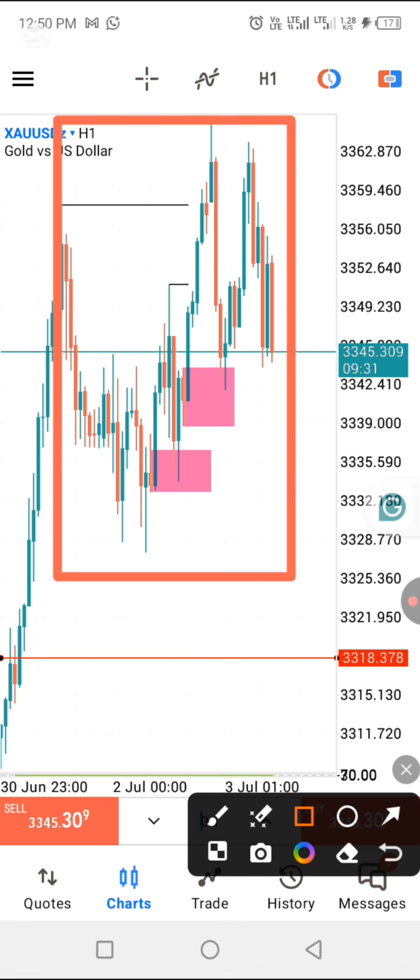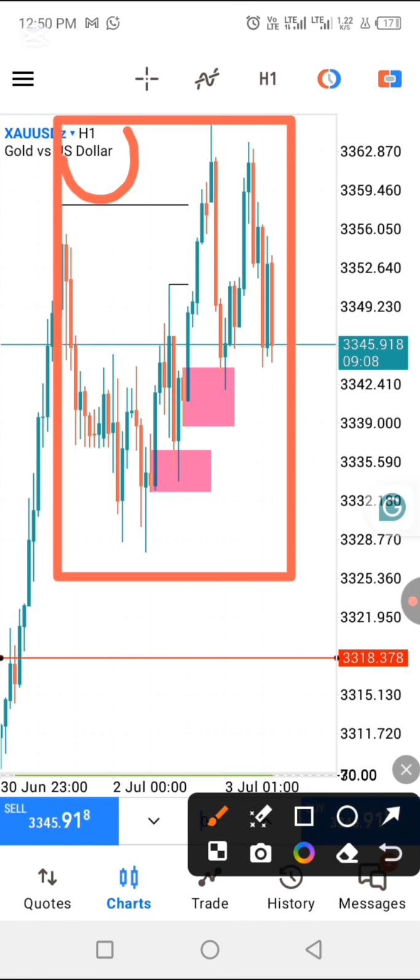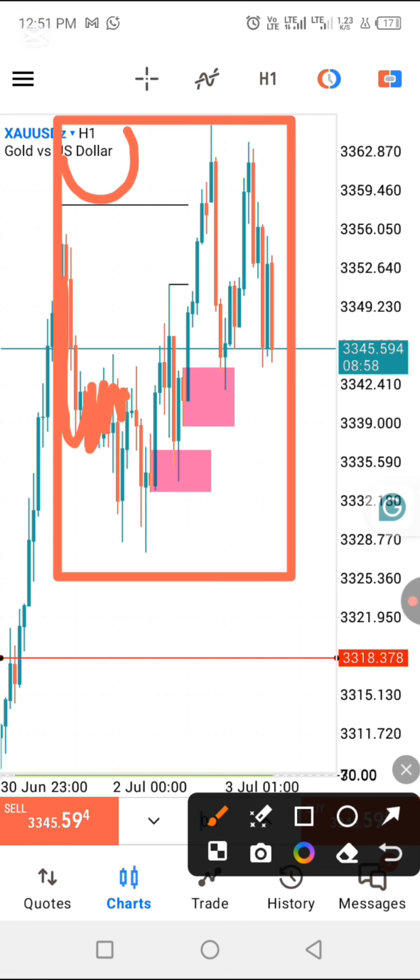What do we have here? This is also the 1 hour time frame, right? But we have a lot of candles here. Why is that so? Because this market is a ranging market, right? Now, there's a different psychology, there's a different way price moves in the ranging market. Can you see the market pulled back? Can you see this particular area? The market sold when it got to this point. It ranged for a very, very long time.